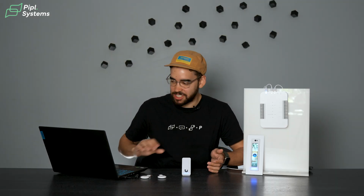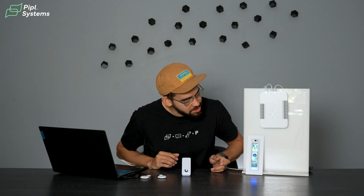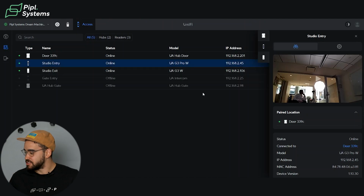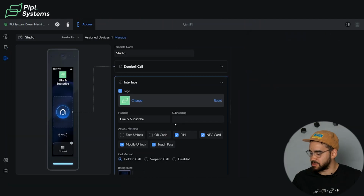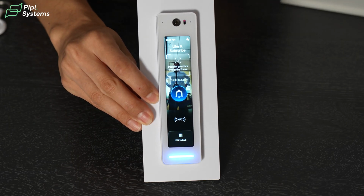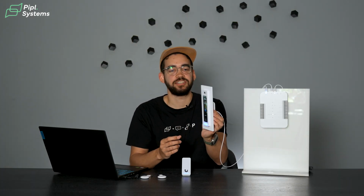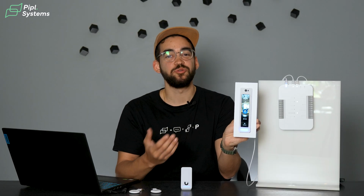So you're able to see what's happening, because with the camera, I'm going to turn this on and my picture is already inside. So all I will need to do is change the template, because right now the template is not set for facial recognition. So going inside the template settings, opening the face unlock, and there you have it. So if I take this and change it and put it in front of my face. Welcome, Jeremy.